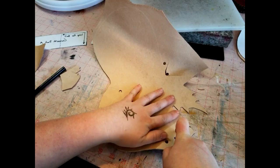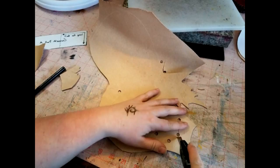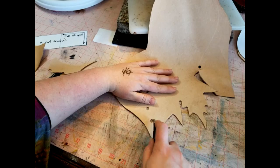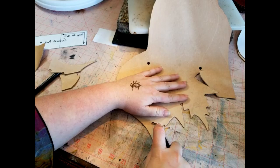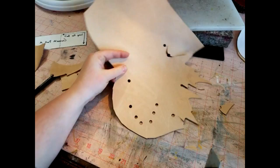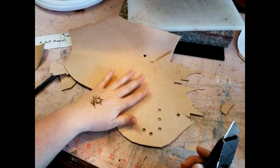Always, always be mindful to keep your fingers out of your line of cutting. Don't, no, that's such a big no-no. I try to keep my hand behind where I'm cutting. And be careful if you're cutting like this, you don't want to gut yourself. Just go slow. There's no sense in rushing it and messing up. If you feel like your hands are getting tired, take a break. The leather will still be here.